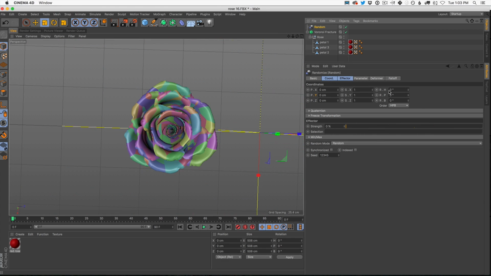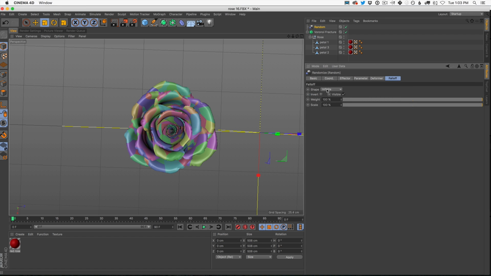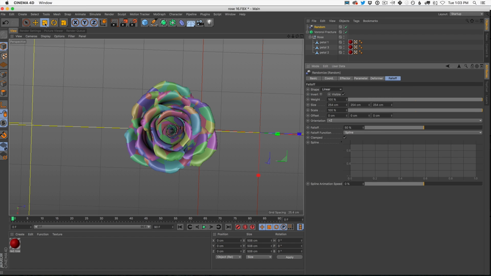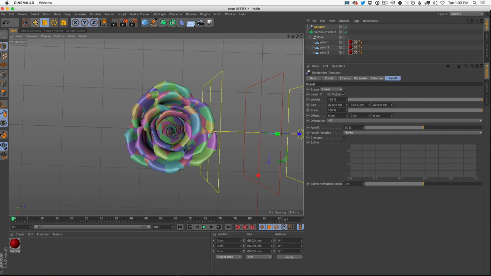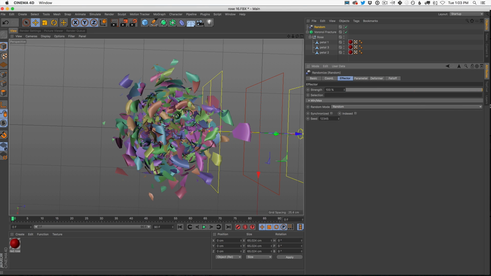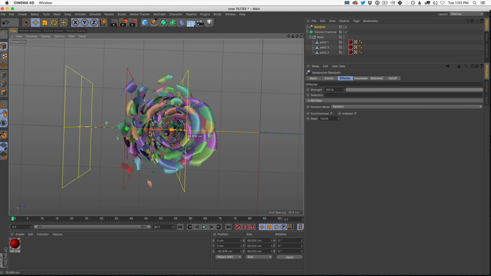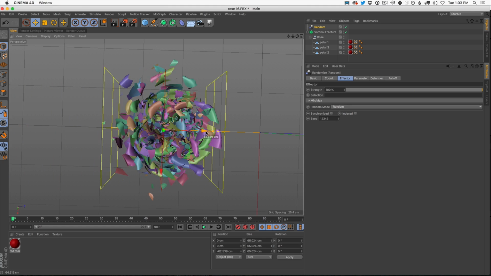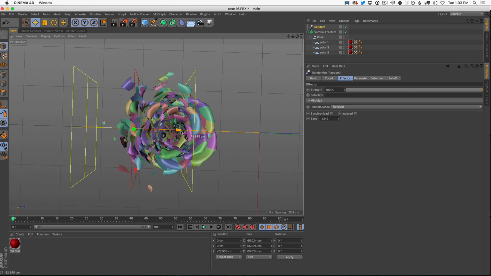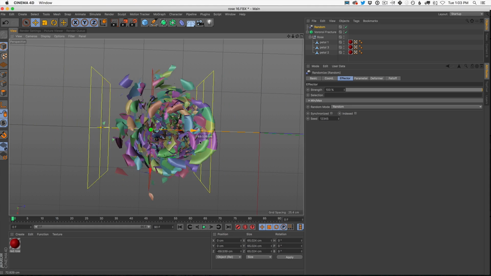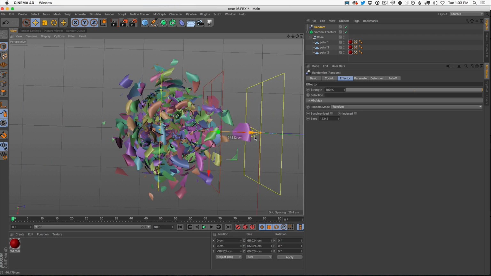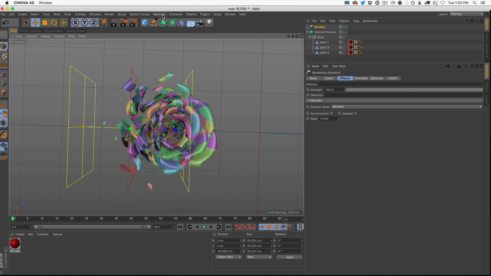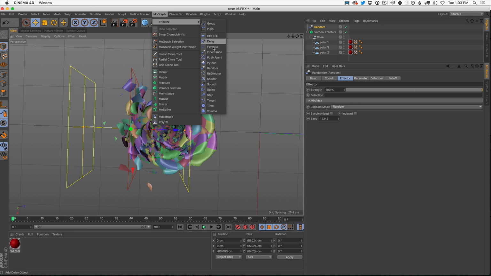So what else can we do? Well, you could go in and add a linear fall off to this and scale the fall off down. And we also have to turn up the strength here. And basically, as you run the fall off through, you can animate this thing flying around. You could also add a scale and kind of scale it down to nothing, and try some other effects as well, right? All these Mograph effectors work.